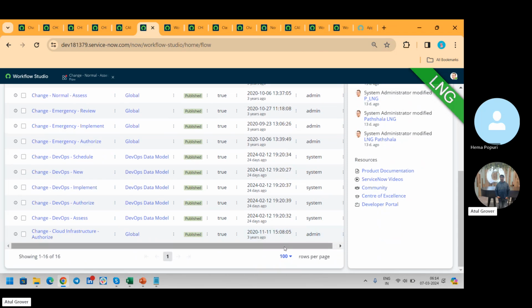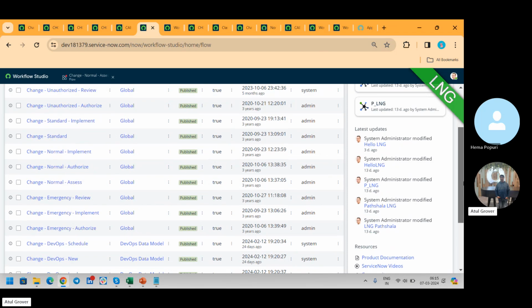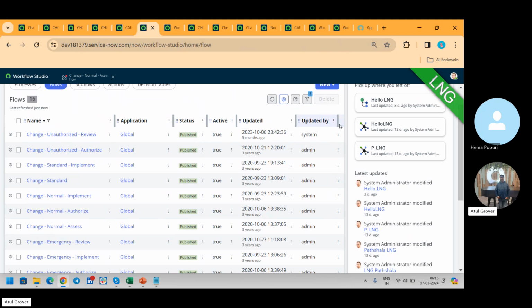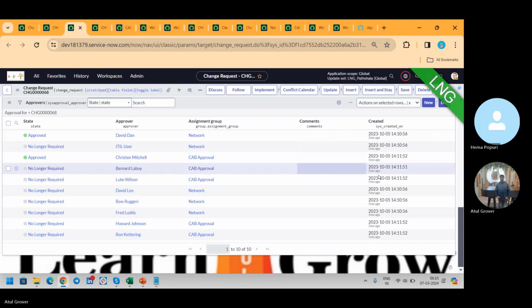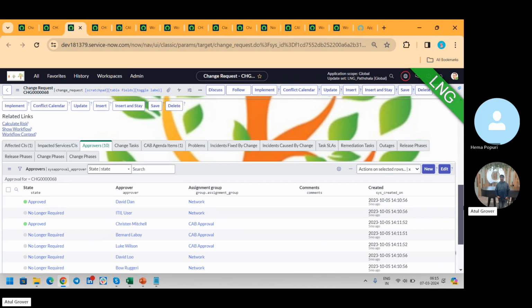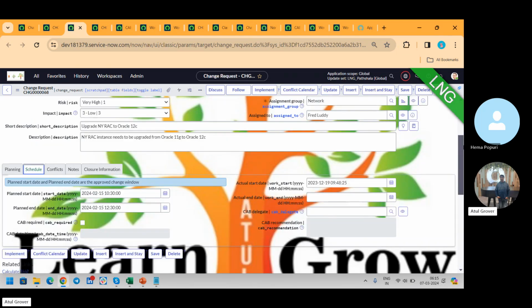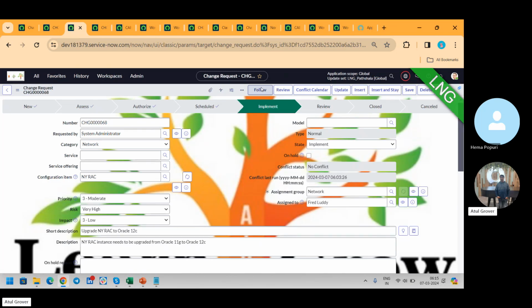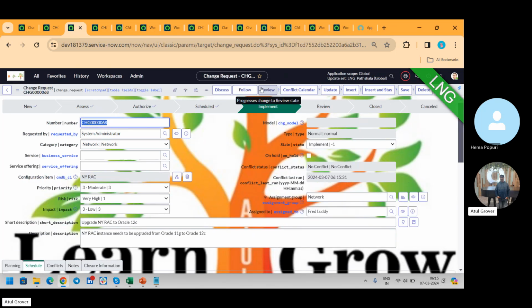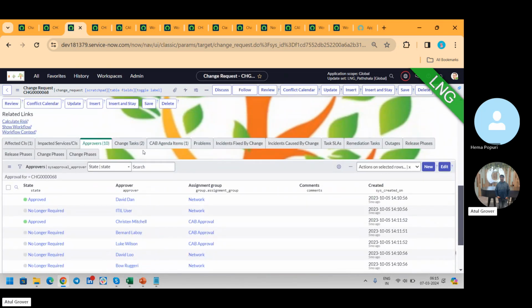इसमें हाँ ये है ना, वही मैं देख रहा था. अरे इसमें स्क्रॉलिंग नहीं है यार, कमाल होगी. ठीक है, now if you notice this, let's say it's in a scheduled state. कहाँ गया हमारा चेंज? ये रहा. ठीक है, it is in the scheduled state. Let's I click on the implement. Let's say the date has come and we are flying now. Implement means when the actual implementation has started for this change. And when the actual implementation starts, you will see the change task has been generated.